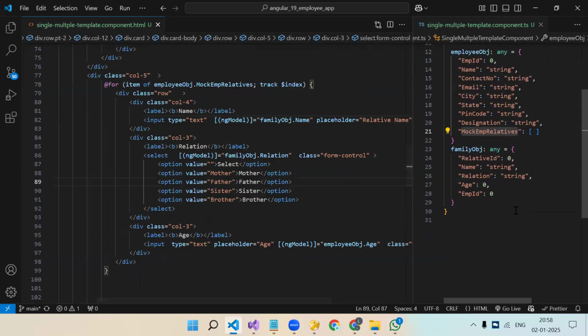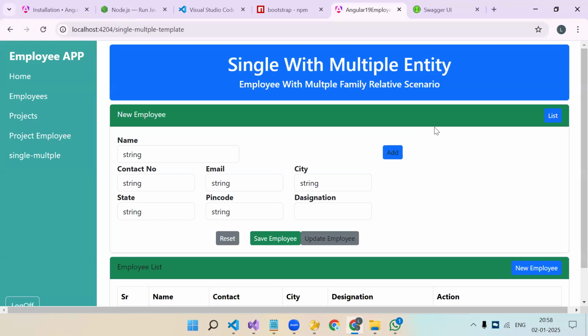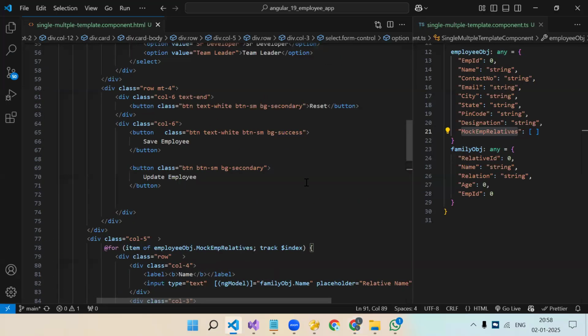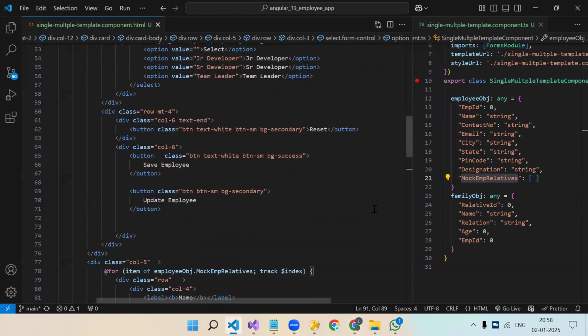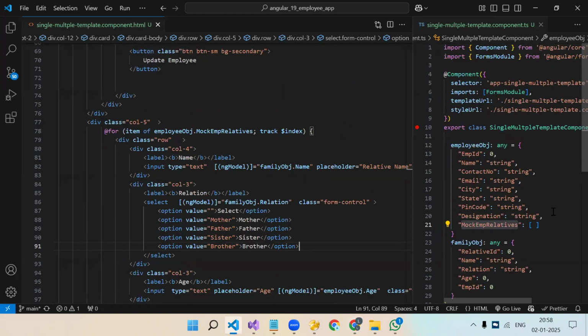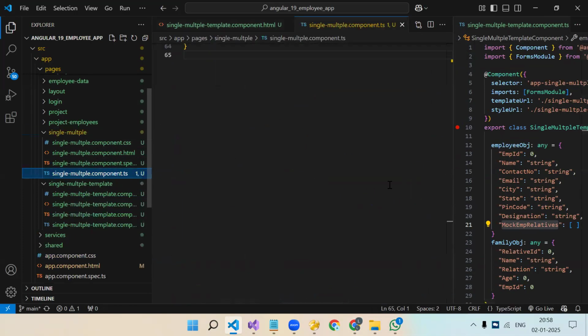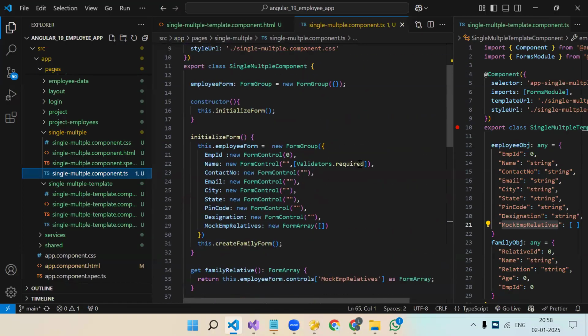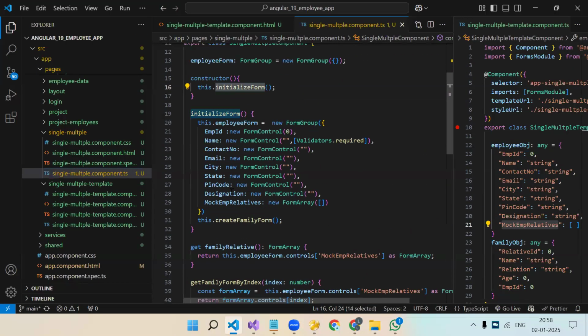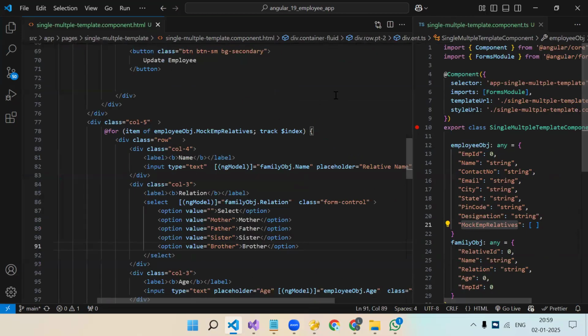Now on click of add, what are we supposed to do? Now if we save, you won't see any form. But by default we need a form, correct? So what do we need to do? By default one form should be there. Outside the for we should have one. No. See, yesterday what did we do? When we initialized the form, we pushed one form group. See, over ngOnInit we just call one function. Here we initialized the form and then we pushed one form. Just like that here also you need to do.